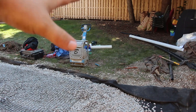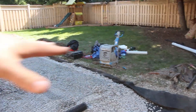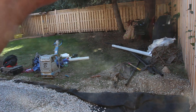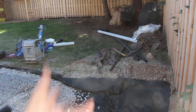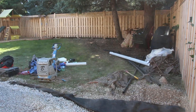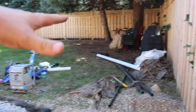Our backyard is actually slightly sloping toward the patio, so our only option is to move the water toward the front of the house. If the area was sloping away from the house, we might dig a trench into the property and use a pop-up or just allow the water to flow freely with some decorative river rock and a grate on the end of the pipe to keep rodents out. But since our property slopes toward the house, we need to move all that water to the front.